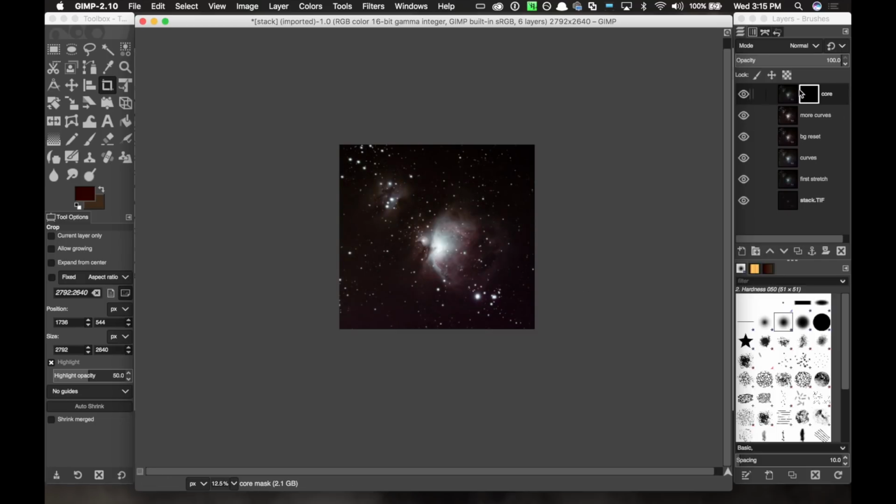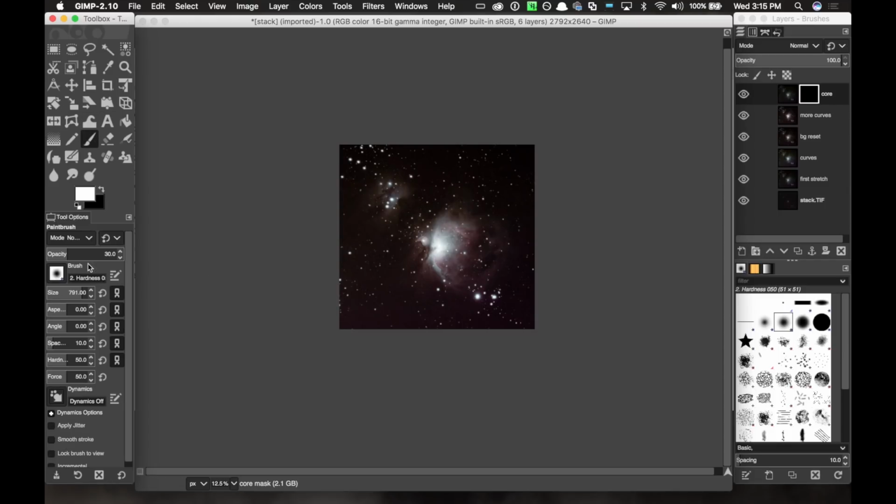So right now we're not seeing any of that core detail, but we're just going to go back to our default colors here by pressing D, and then I'm going to switch white to the top of my foreground color, and I just want to paint in a little bit of that core detail with a nice low opacity soft brush. So I have mine set here to 30% opacity.